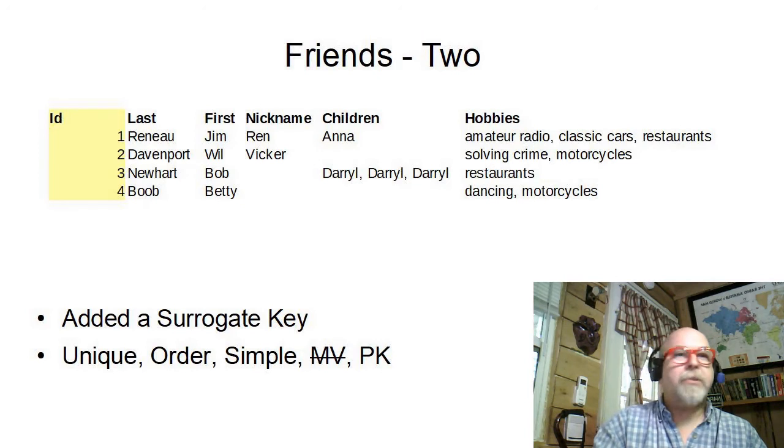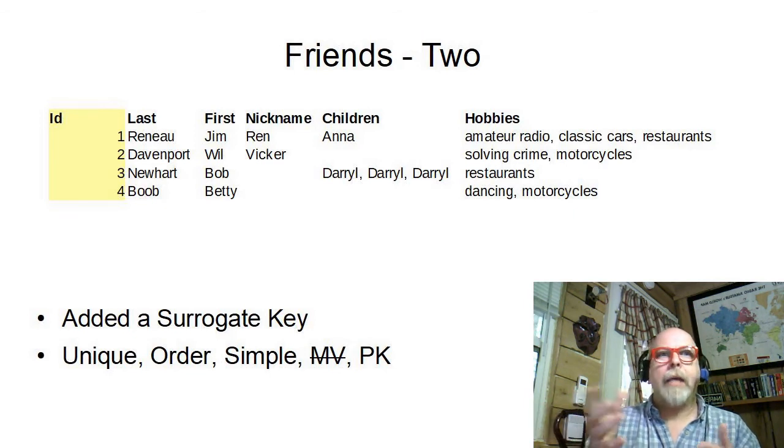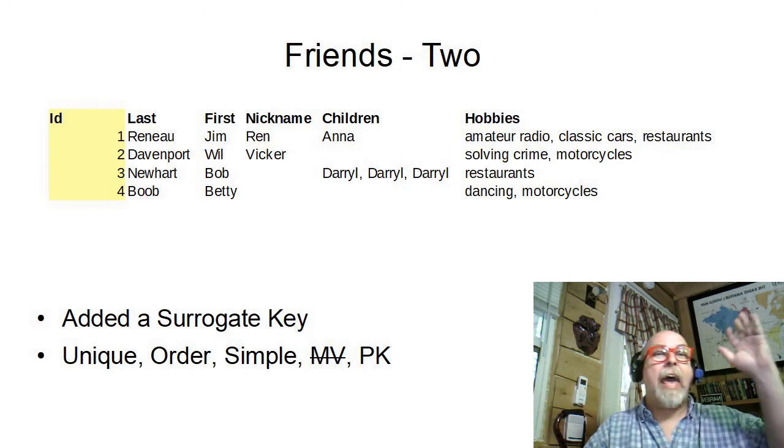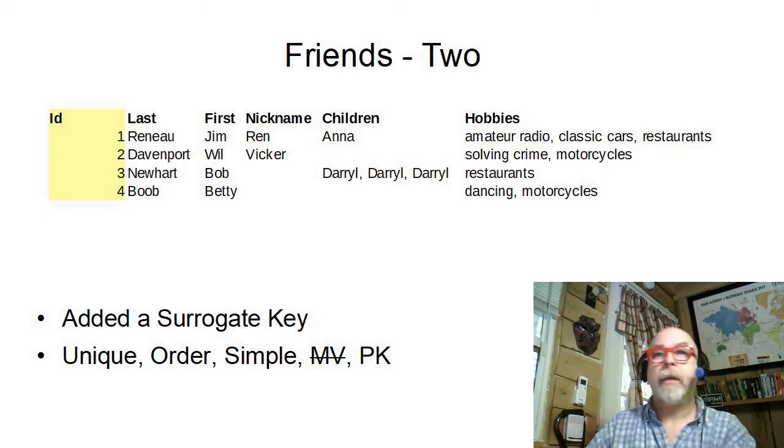People's names can change. Maybe my friend Debbie got married and she changed her last name. So I can't use last name as primary key because, well, it's not unique either. I couldn't concatenate last name and first name. Okay, not everybody's got a nickname. Yeah, I don't have a primary key. So I'm just going to say, let's throw a surrogate key at it. I'll just assign each friend a friend number. So I've assigned each friend a friend number, and I've now called it the primary key.